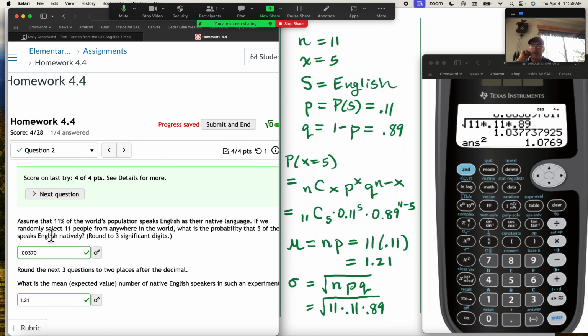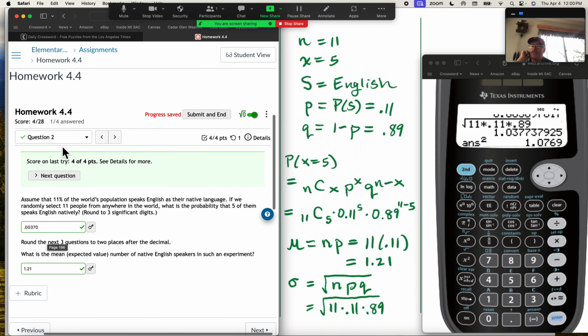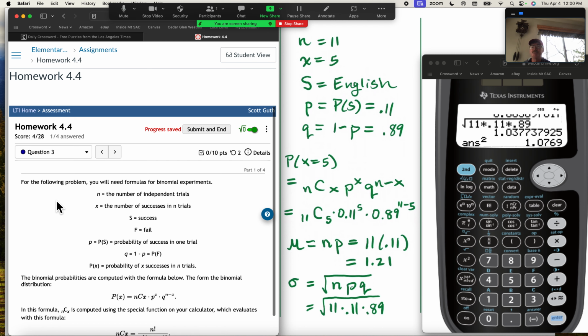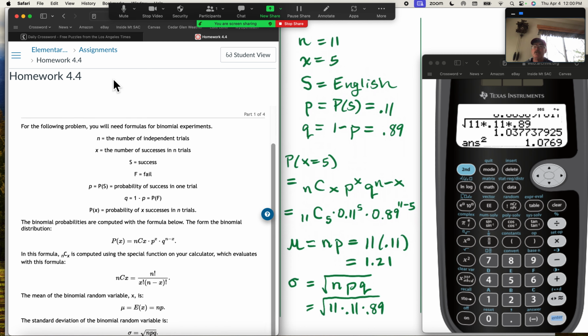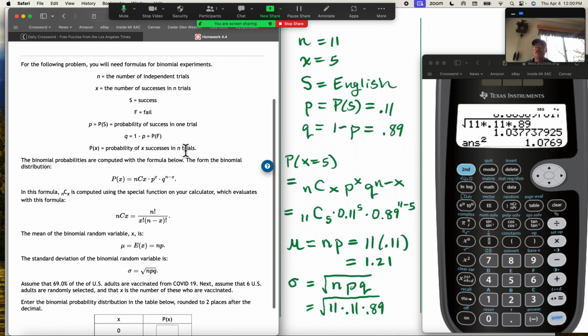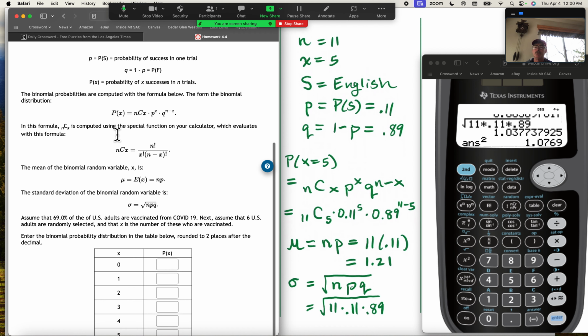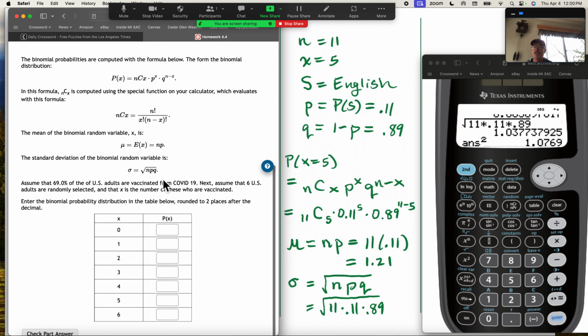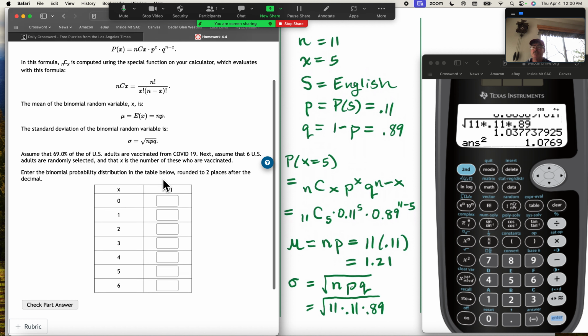All right, so I'm going to jump back now to question 3. And this one's a little more involved. Okay, so this one does a quick review of just all the details of a binomial experiment and the formula for a probability here. I think I'll do one of these by hand. We've got n choose x here. We do that automatically on the calculator. The mean is n times p. Standard deviation is square root of npq. All right, so that's all of our formulas that we need.